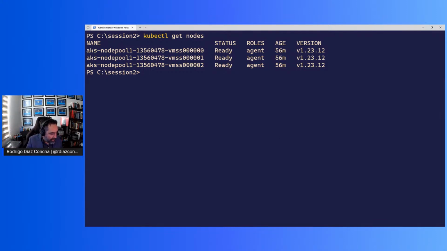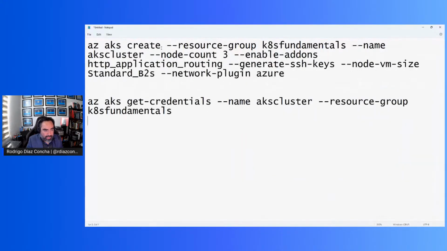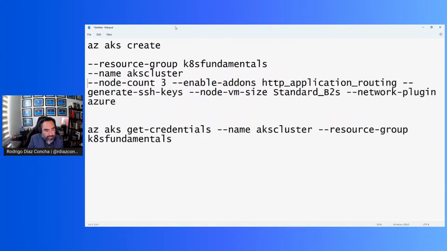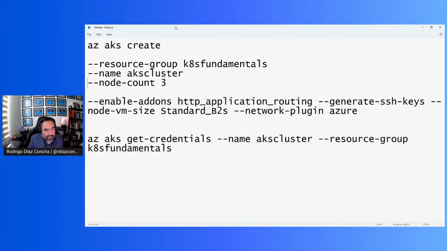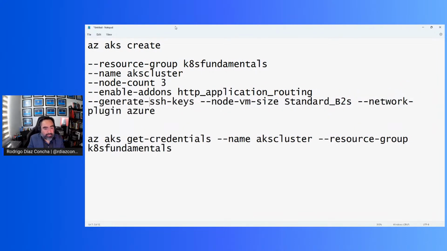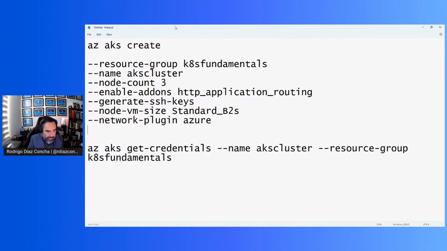I executed the following command: az aks create, I passed the resource group, the name of the cluster, the node count. As you can see, I'm using 3. Of course, you can change this to any value that you want. And I used other flags for adding some other things that I'm going to explain in another session.